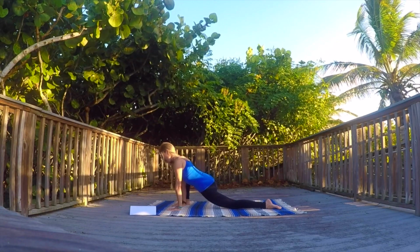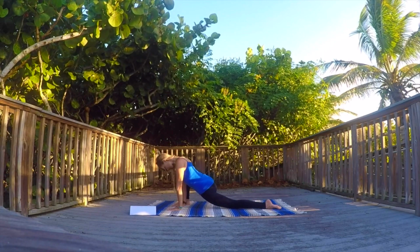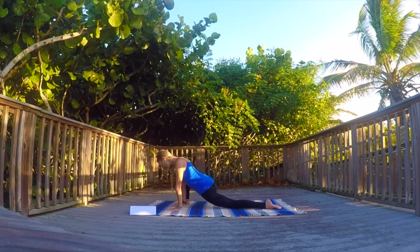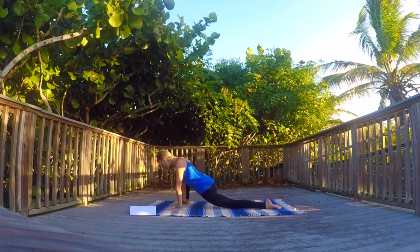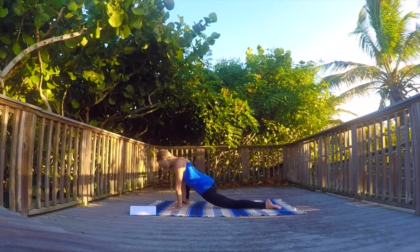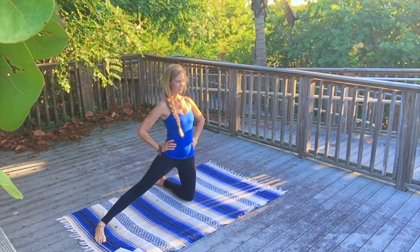Let the hips really sink down towards the earth. Let the head drape down. Relax into this shape. Open up the hips. Let the neck decompress. Let go. Let it all go. Shifting the hips back up, hips over that right hip now.